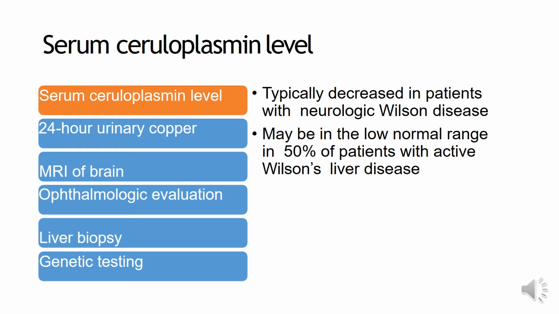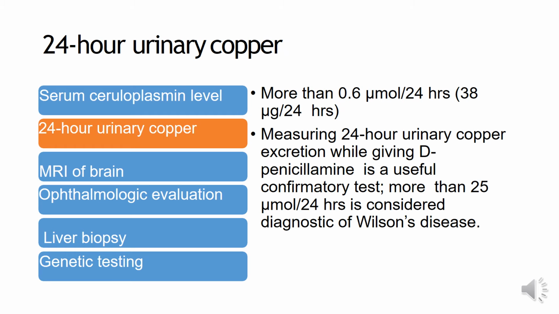But one thing I'd like to highlight about ceruloplasmin is that if it is low, that is an indicator that yes, it's probably Wilson's disease. So a low serum ceruloplasmin level is highly suggestive of Wilson's disease and it should be ruled out, especially in cases where there is acute inflammation and it is still reduced, which is very uncommon, right? So let's move on to 24-hour urinary copper.